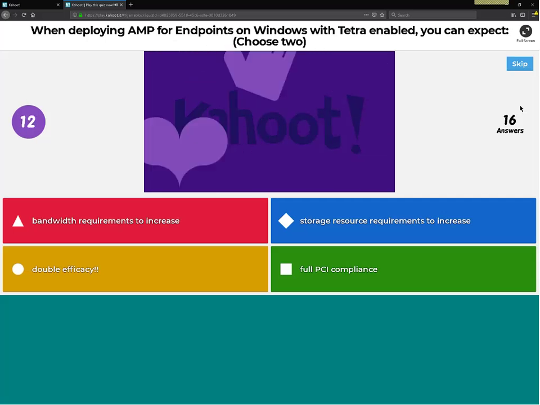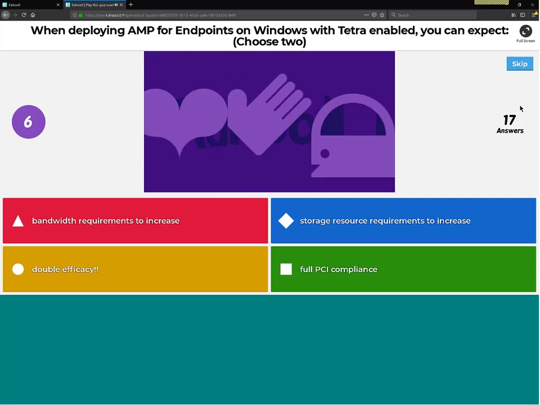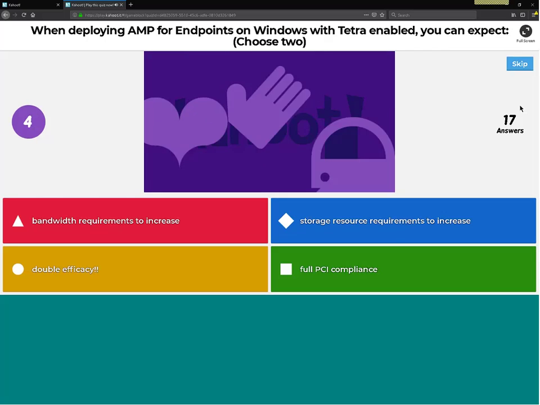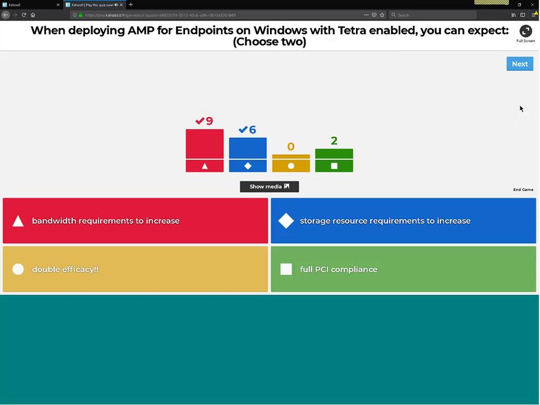That's a nice tricky question. All right, there you go. Double efficacy, wouldn't that be a dream?